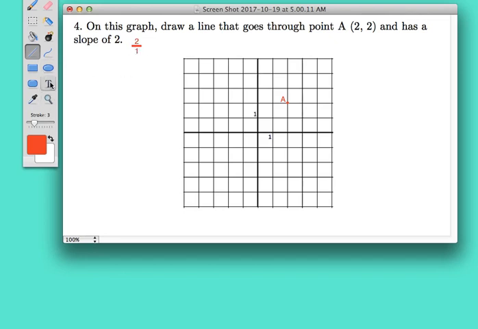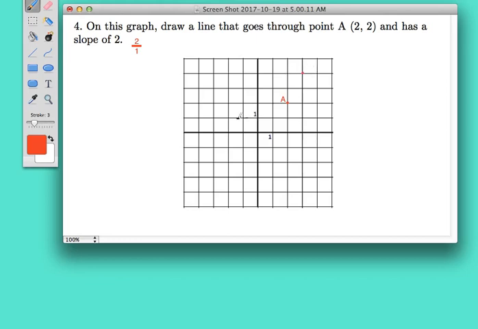But the slope of 2, if you turn that into rise over run, is just 2 over 1. And again, rise over run tells you that the number on the top is how much the y changes when the x changes by this much. And so if I have 2 over 1, if I go back and I say I'm starting from point A, I want a slope of 2, which means a rise over run of 2 over 1. That means I'm going to rise 2 points, and I'm going to run over 1. That puts me at that point right there.